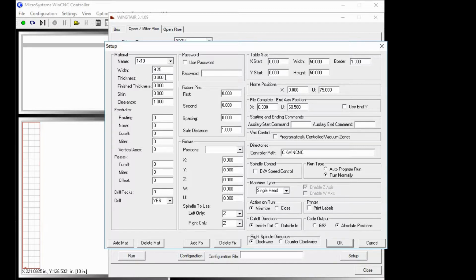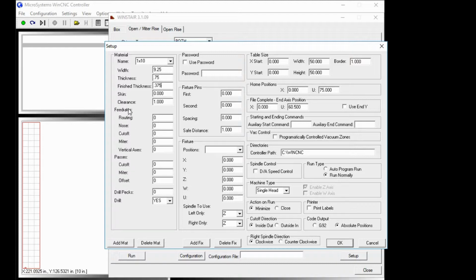I will set the thickness at 3/4, 0.75. I'll set the finish thickness to 0.375. I'm not going to leave an onion skin, so I'll leave that at 0.